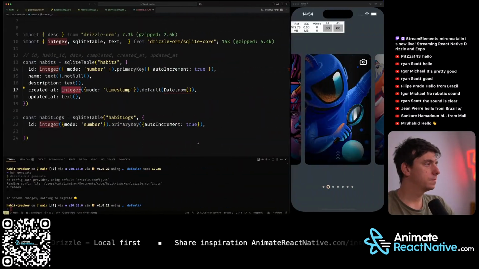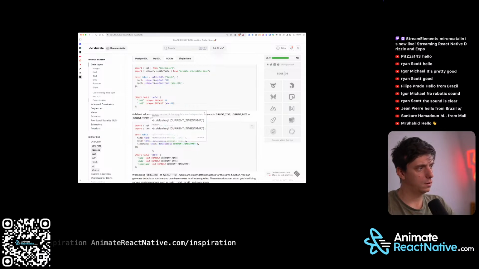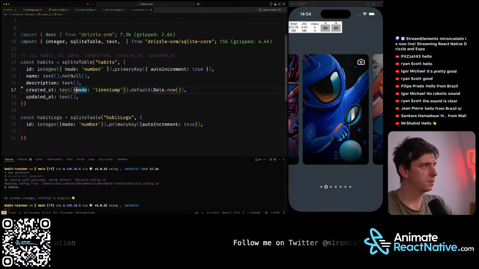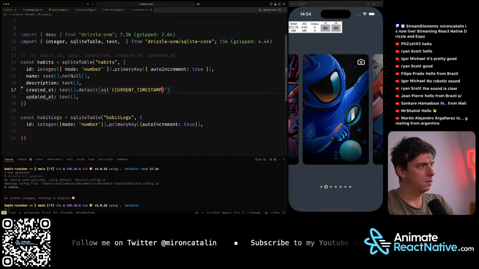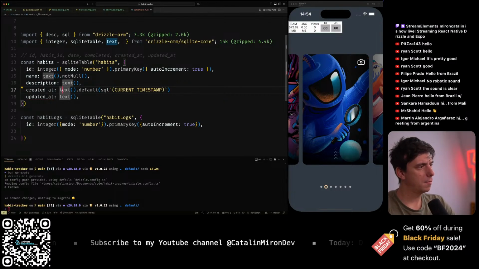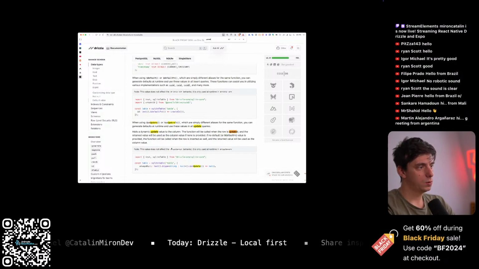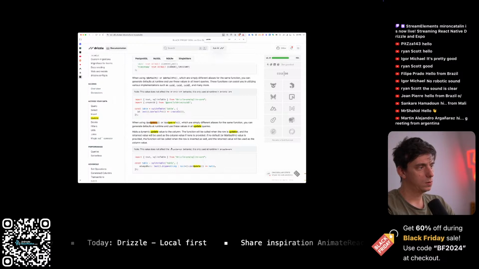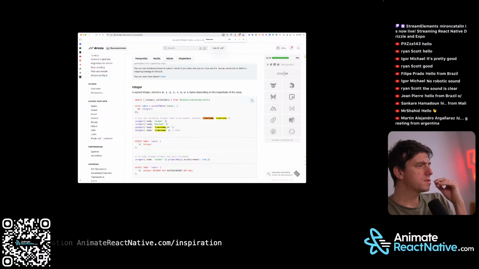Okay, so I'll add the text. SQLite, I'm gonna do it from Drizzle. Do I have here an updated? Can customize integer mode.